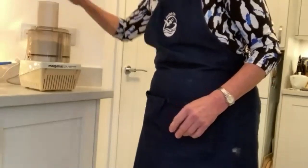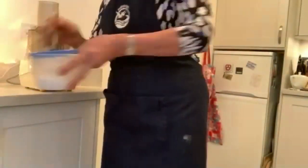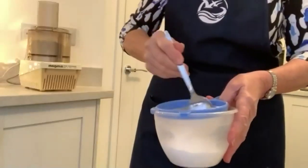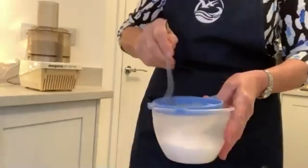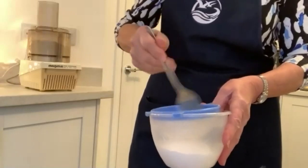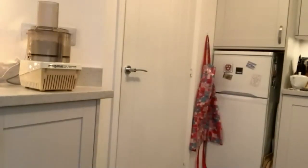And you just want to do that until it looks like fine breadcrumbs. Now into the Magimix, I'm going to just put the icing sugar. And I wanted to show you, I have actually just sifted this icing sugar because it can be a little bit lumpy in the packet. It depends, you know, you can see how it is, but if it's lying for a little while, it can be a little bit difficult. So I'm just going to put the icing sugar into the mixing bowl and then turn that again.